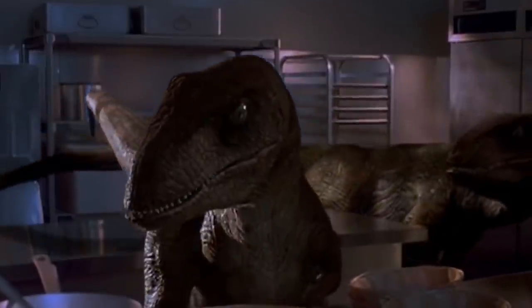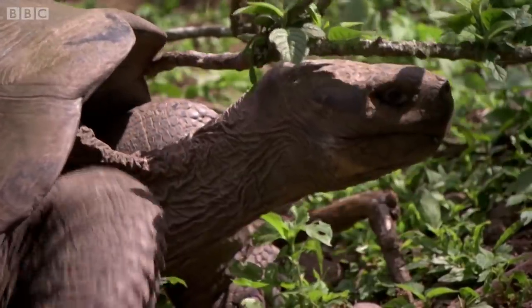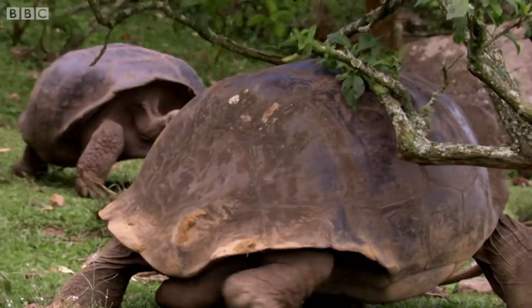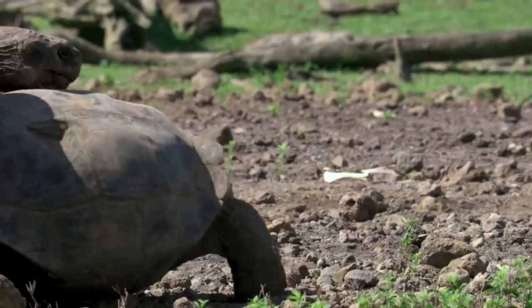Rydstrom's approach was to find a creature that scientists estimate existed close to the time of dinosaurs: tortoises. The shelled creatures did provide the right sound bites, but how it came about was both strange and unforeseen. Rydstrom sat around for hours recording tortoises while they mated. Cover your ears, kids.